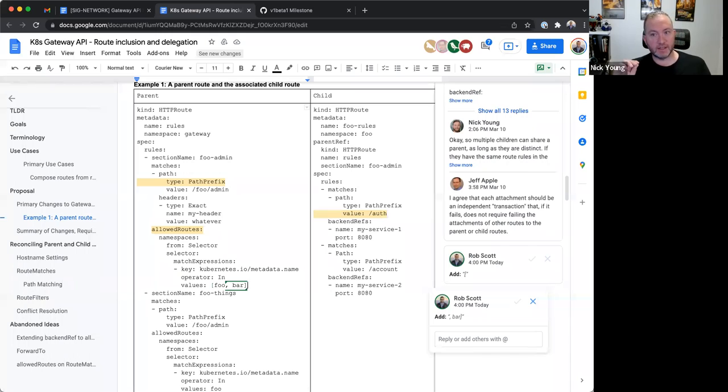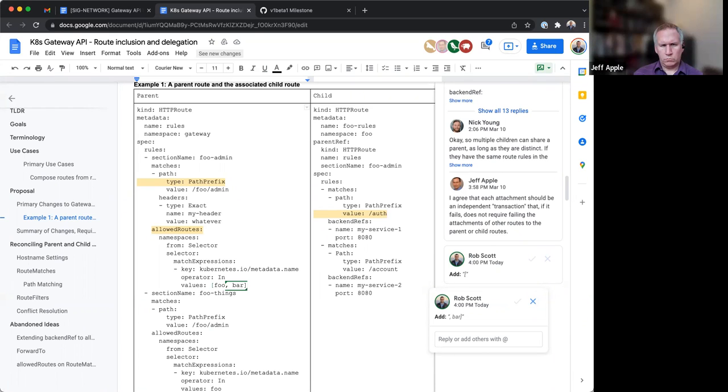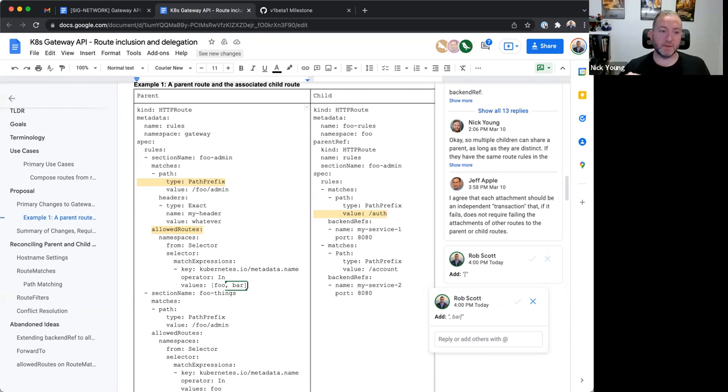So I think there's a couple of things I need to talk about there. I think the problem is that if we put a list of namespaces, then that's there forever, right? And then if we want to add a selector as well, the behavior about how we move from a list of namespaces to a selector later is tricky, and changing this later would be hard.